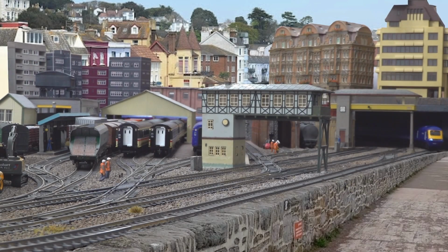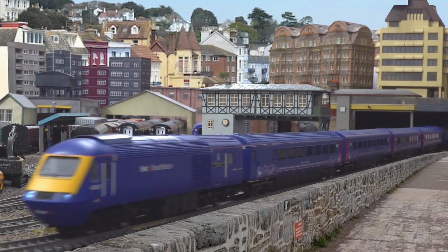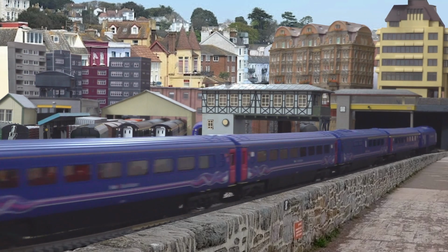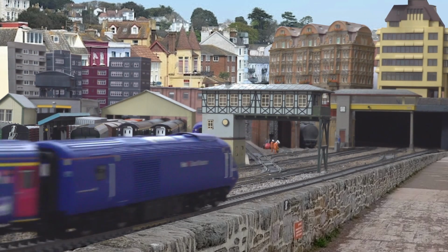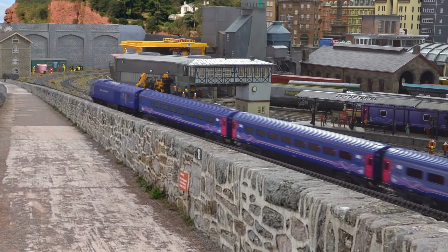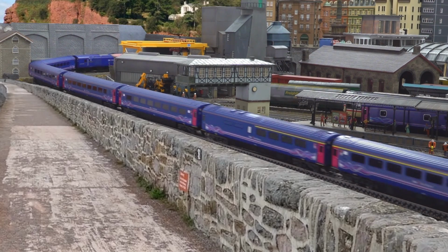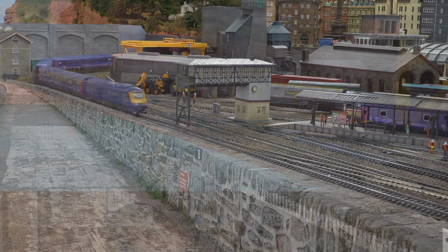And again, you'll kind of see the enlarged gap between the power car there and the first coach, and then you'll see the kind of gaps between the coaches themselves. Now these are running with, actually this is the tightest coupler that you get out of the box. It's the Lima type coupler that's used here, which actually does give you quite a tight level of coupling in general, and it's quite a reliable coupler as well, but it's still not there in terms of close coupling. But not bad. I think it's certainly livable with.